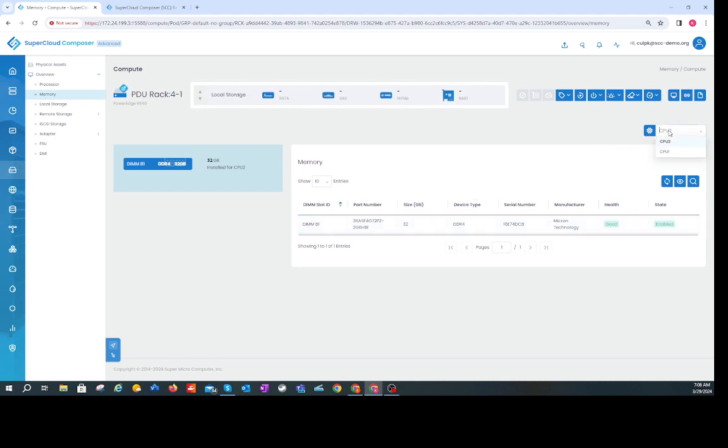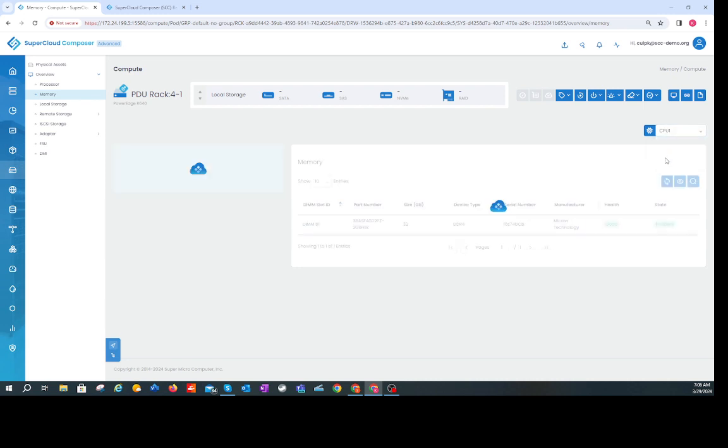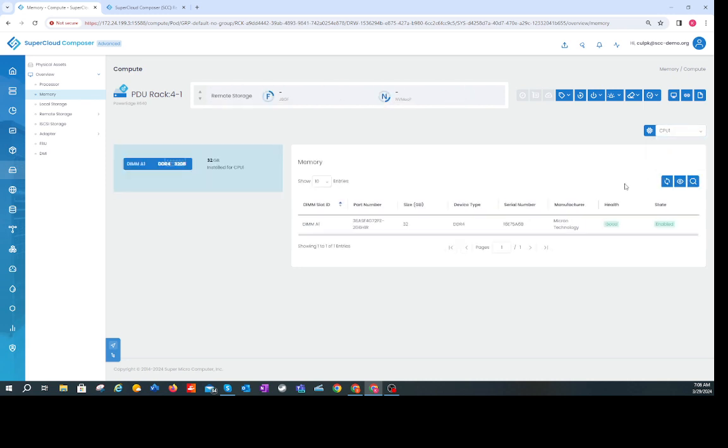So if you wanted to look at the various different CPUs, we provide that information, different areas, NUMA regions, NUMA region 1 and NUMA region 2 per CPU. That information is provided to you by clicking here and looking at the DIMMs available within each NUMA region.